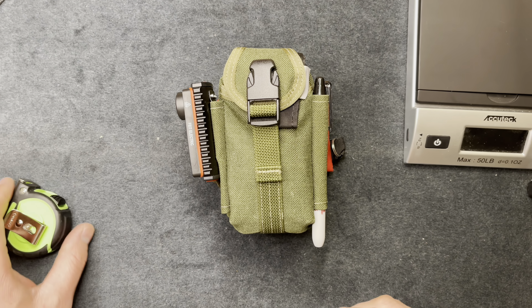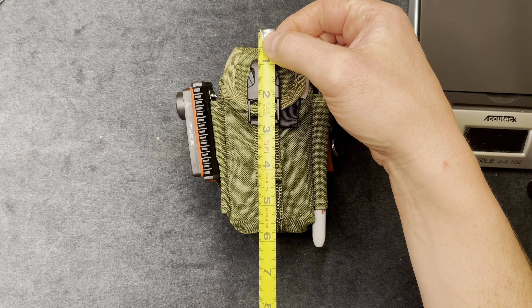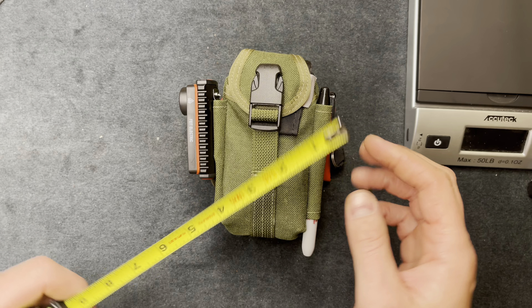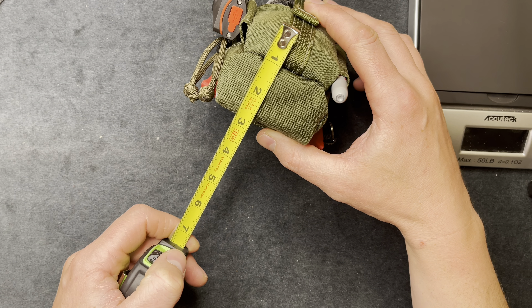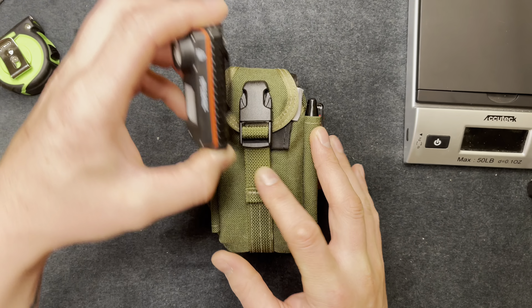What's going on YouTube. Here I have a small medical kit and I'll go ahead and give you some dimensions on it. It's about six and a half inches by four inches, and about three and a half inches deep. I work construction so I'll get into what's inside right here.